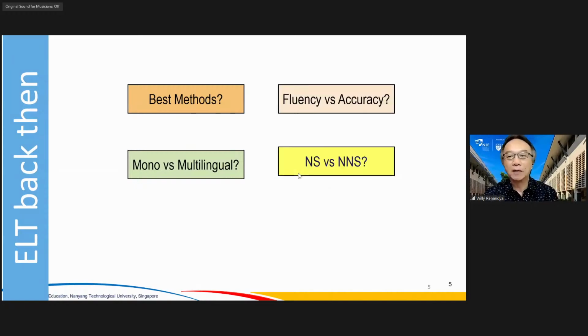Again, there's another point that was hotly debated in the past. Should we focus more on accuracy, correctness over fluency, or is it the other way around? Yeah. Again, I think we now understand better that both are important, but both are needed at different stages of development in our students. For example, when you're dealing with younger kids, I don't think you should pay too much attention at the early stage on accuracy. In other words, you do not need to emphasize absolute correctness.